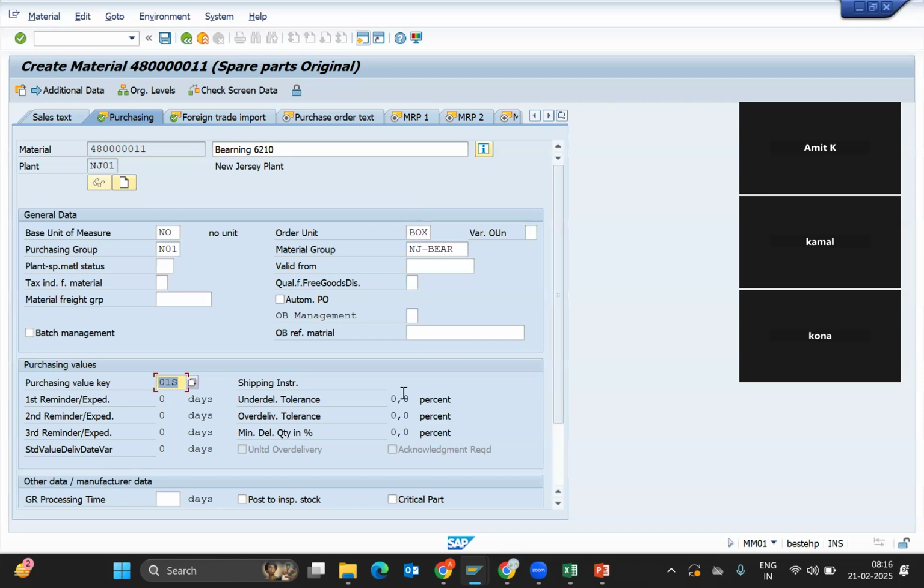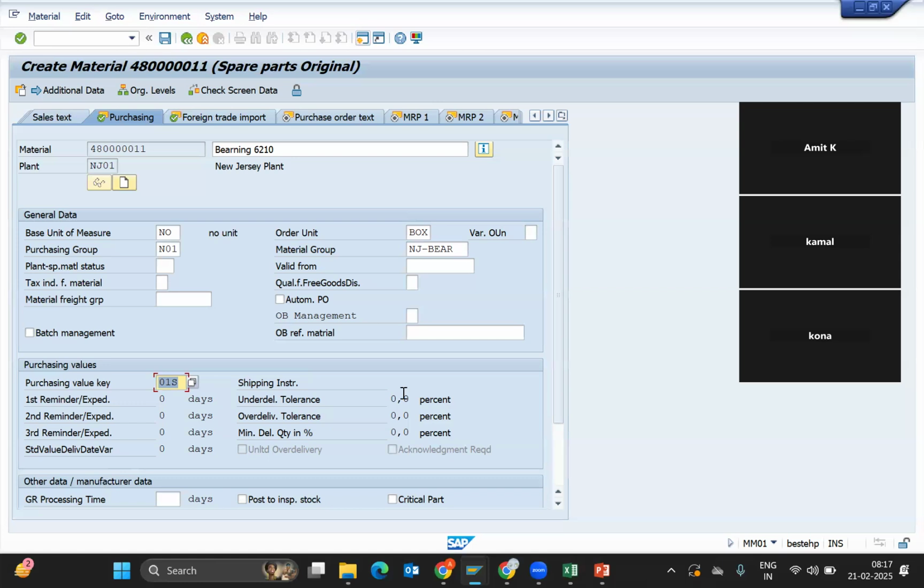It is not necessary that you'll always get whatever you have ordered in an exact quantity. Sometimes it would be less, sometimes it could be on the higher side. Typically, it happens in case of a weight-related item, I mean, an item which you are going to procure on the basis of weight. So, if my order says 10 metric ton, and I receive 10.1 metric ton, and in the absence of an over-delivery tolerance, the system won't permit me the GRN.